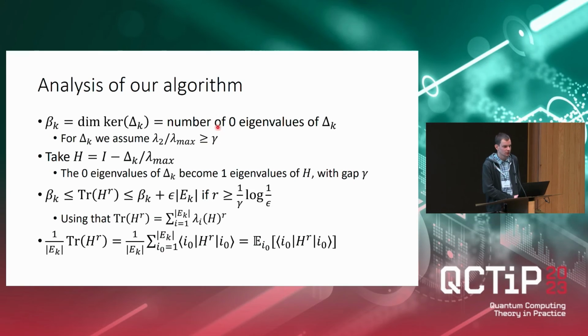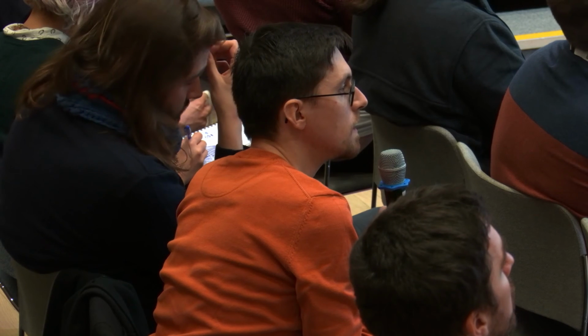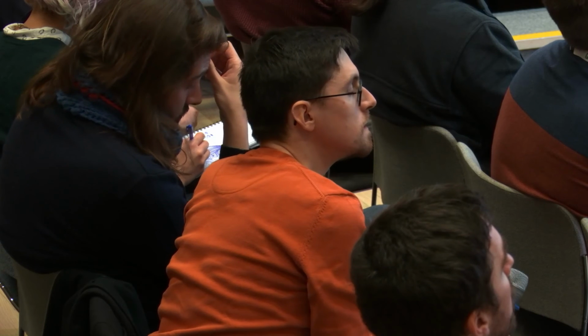Yeah, so it's a good question. We just say that we assume that we are given this gamma. The algorithm is given this gamma, and with that we are basically given something like an estimation of lambda max. And is this something that you could estimate from the problem efficiently? No, but it's the case for all the other algorithms also. They assume that there is this gap, and they just use it.